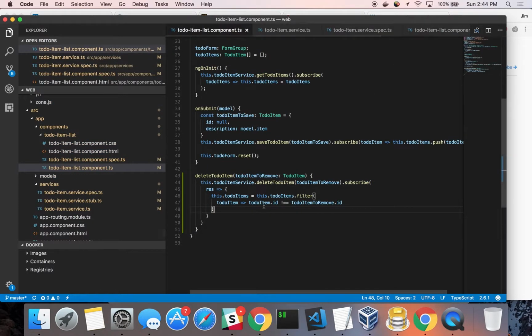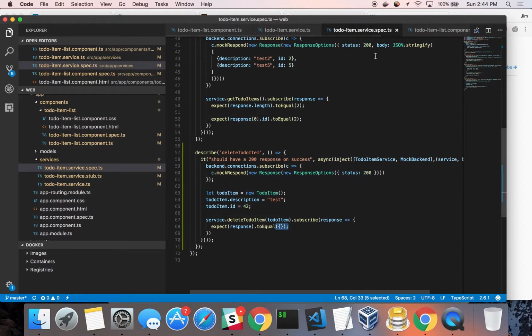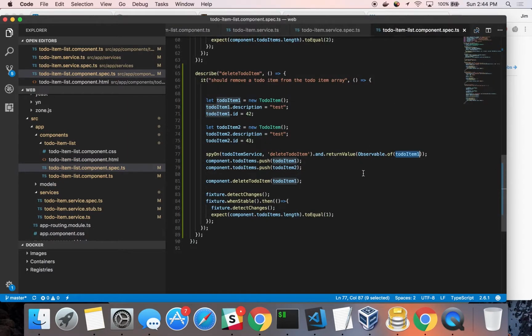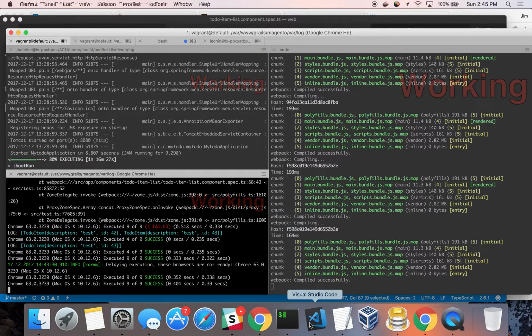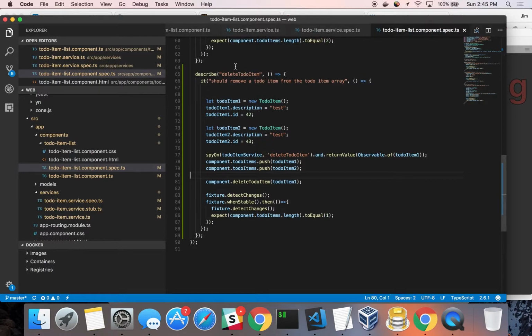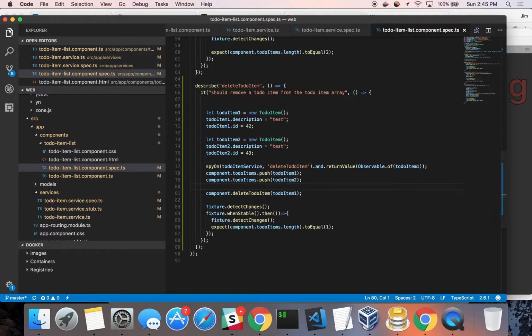The component, we see we didn't really change anything here. I think I had some brackets around this section here, which I removed because they're not necessary. And in our component test, I had the IDs the same here. So I had ID 42 twice, so I changed one of those to 43. And now our tests are passing. So with that, now we can actually continue. Everything should be working as we planned it to be. So I think we can actually move on to the HTML portion, the template portion of this.